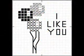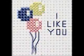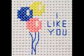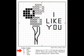Counted cross-stitch is probably the most popular form of hand needlework. Cross-stitch transfers a design from a pattern onto even weave fabric. Each symbol on the pattern represents one X on your fabric. The shape of the symbol tells you the color.